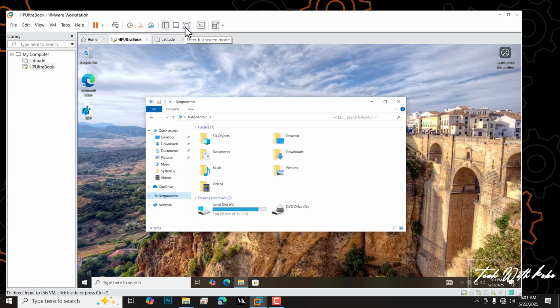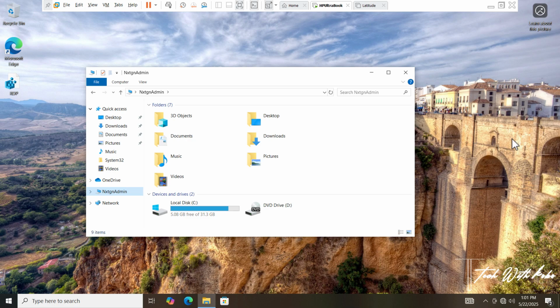Here we have full screen of the VM. When I click here, you have a full screen of this virtual machine. I like this view option a lot because sometimes it tricks people to think that you are using a live system. So here the toggle button over here also hides or shows the command button.